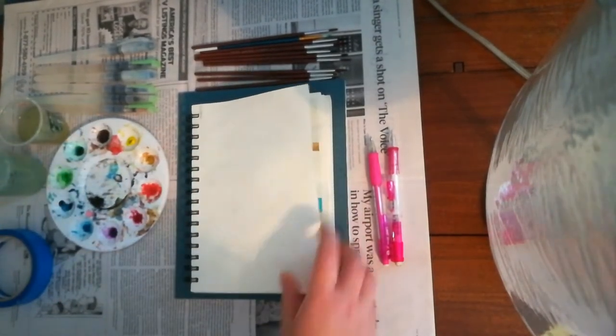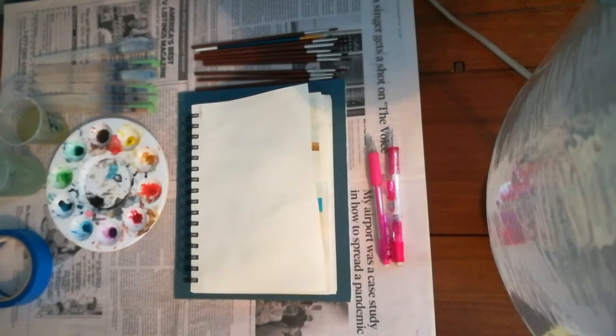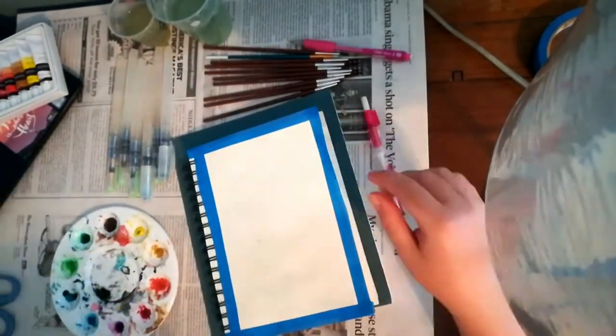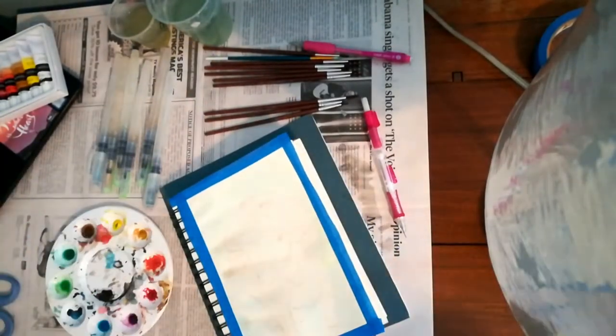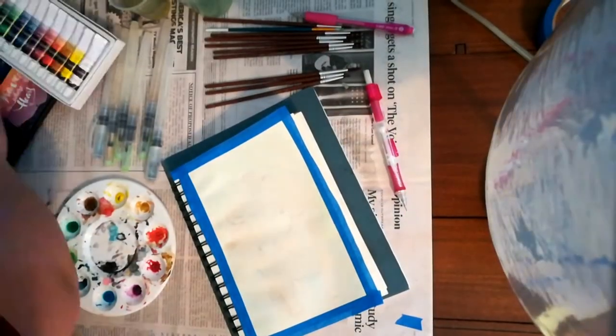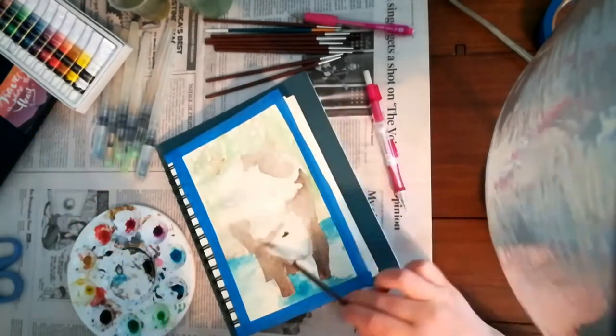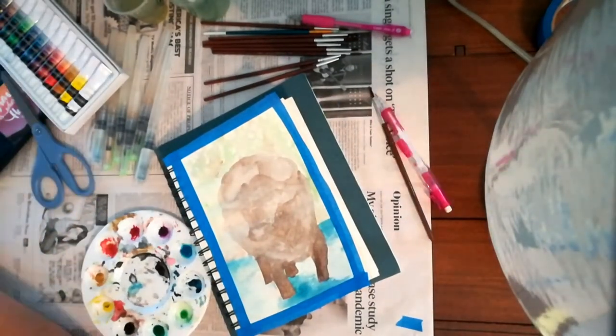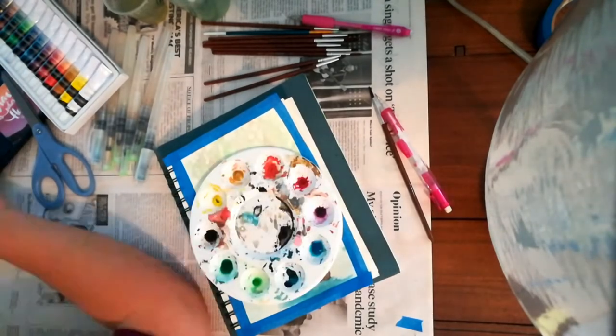It was pretty fun. I used a reference photo — just like a buffalo. As usual, I did the sketch. For this one I used the method of using a grid to keep it realistic and sort of proportional. It turned out alright. Not my best thing, but I still kind of like how it turned out.